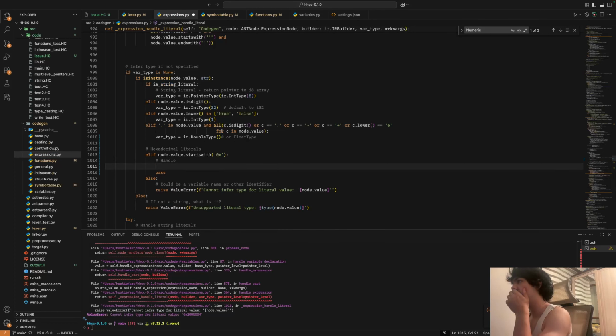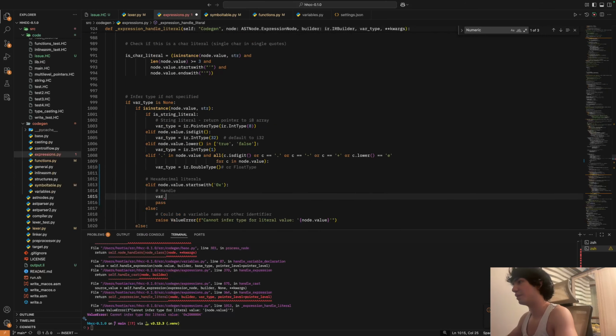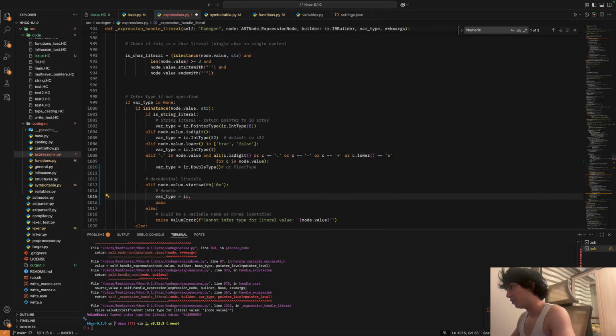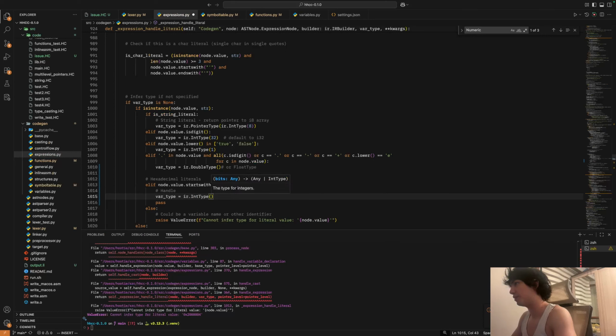What we could do is word type, variable type. I guess we are inferring a type. Word type equals IR dot. Don't have integer types. How many bits is it gonna be? 64 bits.